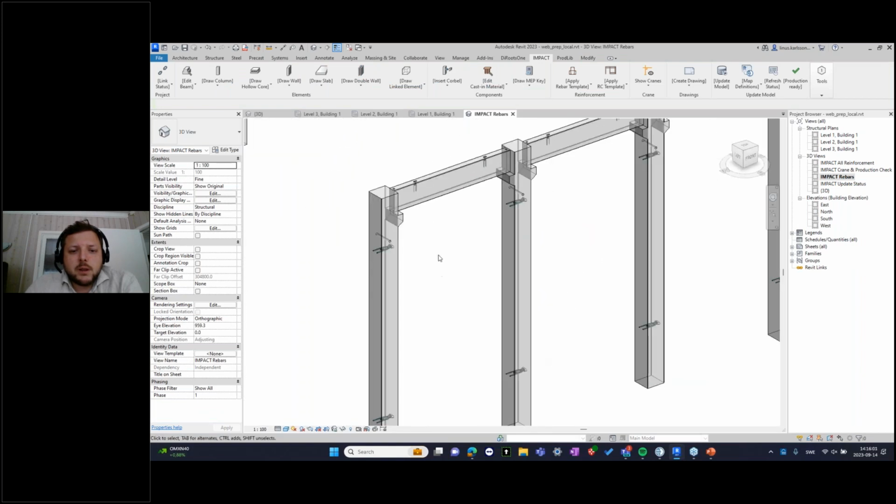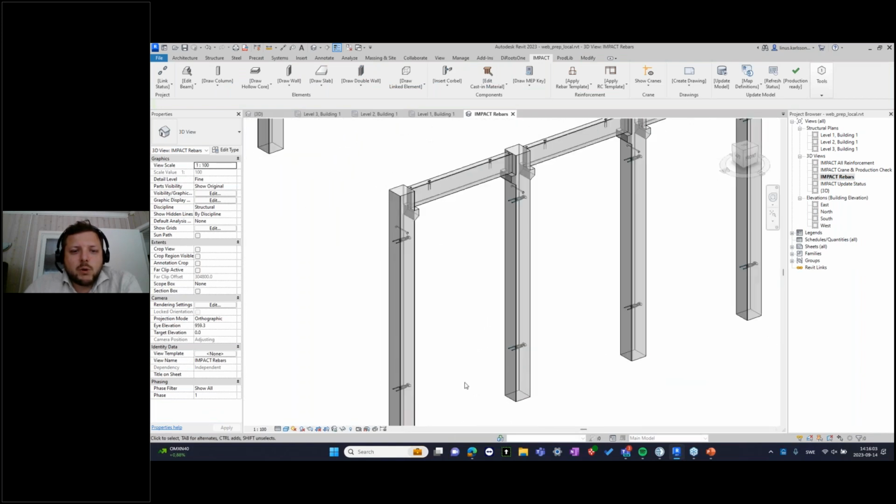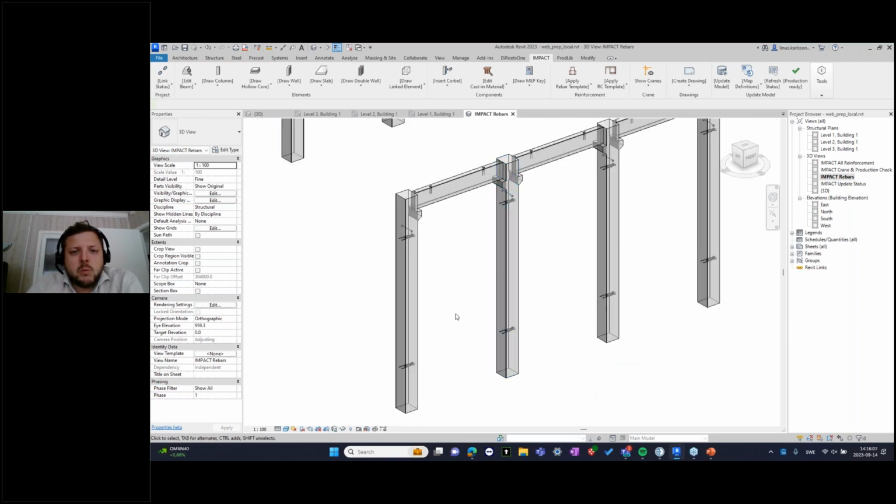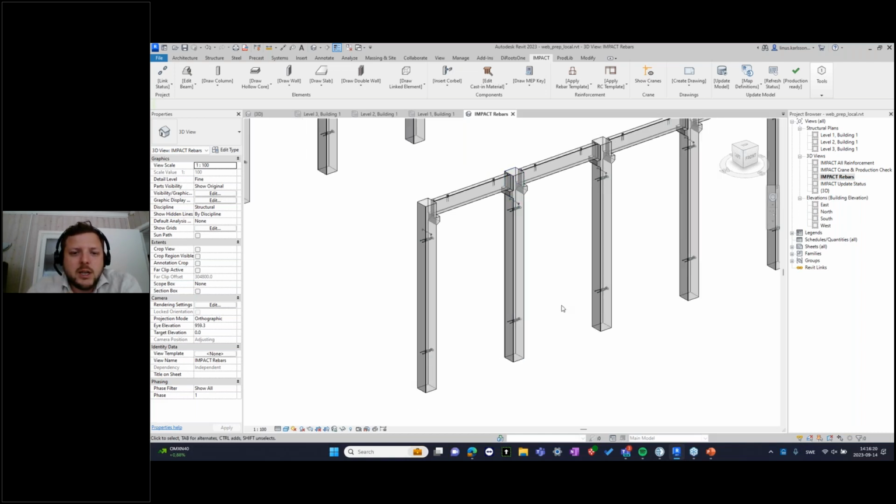But this is not enough. We need to have more reinforcement in the elements. So as you might know, we don't have a reinforcement module for Revit as we have for Impact for AutoCAD.